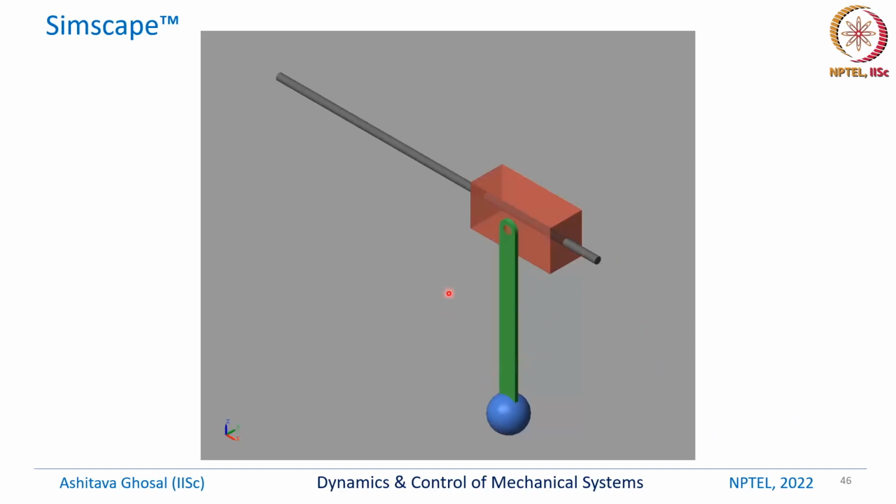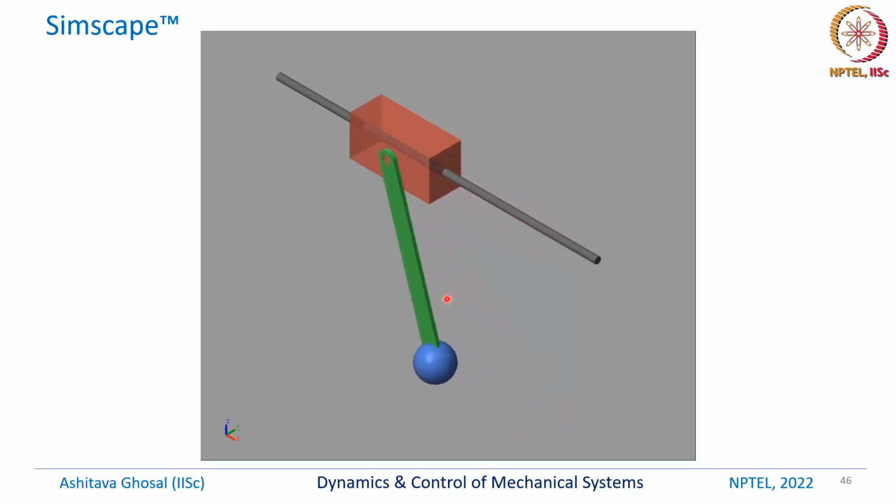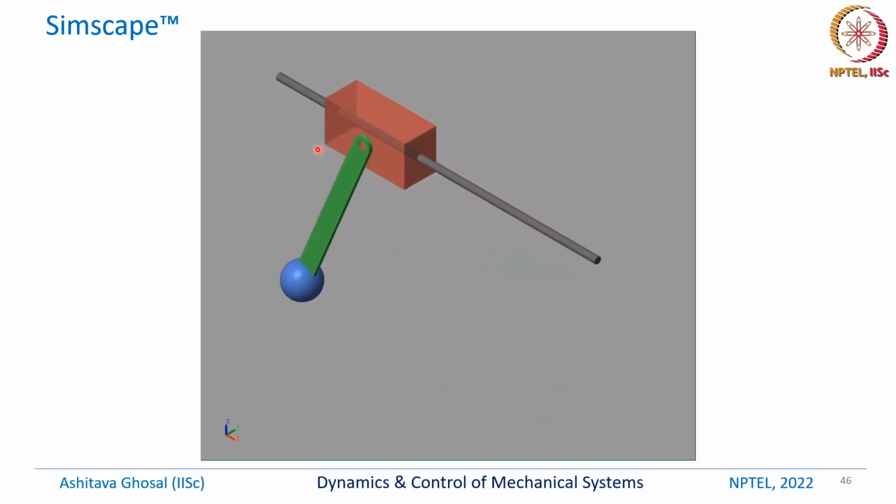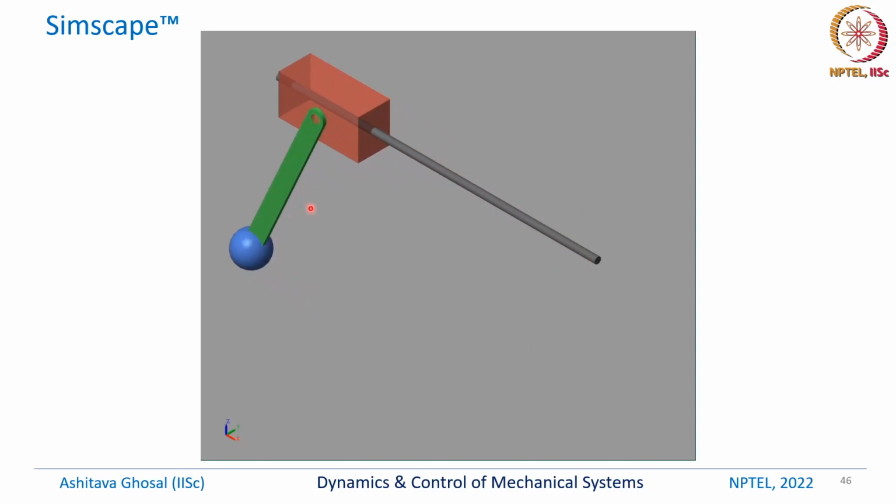So here is the model of the cart with the pendulum, and you can see that while it is moving this way and that way, this pendulum will also oscillate. So this is a very short simulation. How do you know that this is correct? Okay, that this is reasonable?